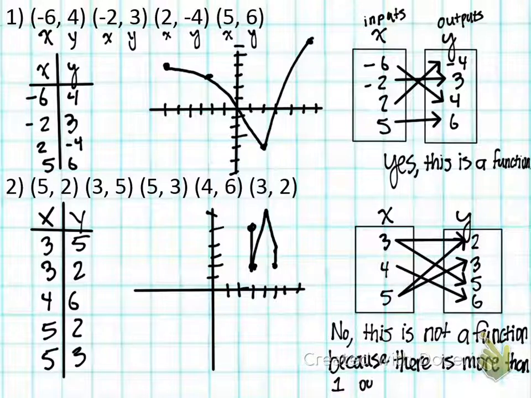One output. That's it. Okay, that's how we do it. Any questions? Okay, so this lesson is really about organizing numbers into tables, as a graph, and as a mapping diagram. Okay, does that make sense? Yeah. And then tell me, is it a function? We know it's a function if it has one output for every input.